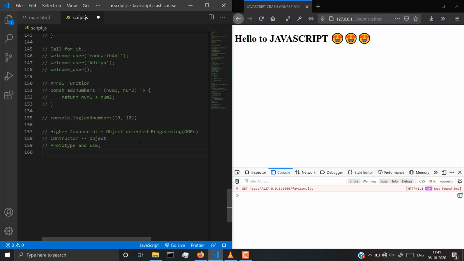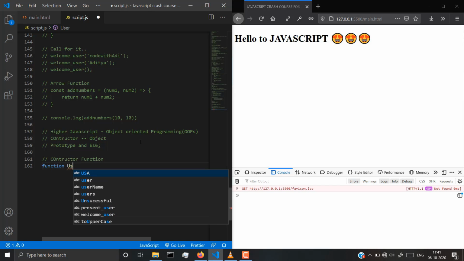So now let's start off. First of all, what we need to do is create a constructor function. How could we create a constructor function? Does it have some other syntax? No. As with every simple function, we need to write a function. The major part of this function is you need to put a capital letter, anything. If you want to put user, you need to put capital U and then user. If you put person, you could put it like this. If you put company, just like this. You could not put small c, small p, small u.